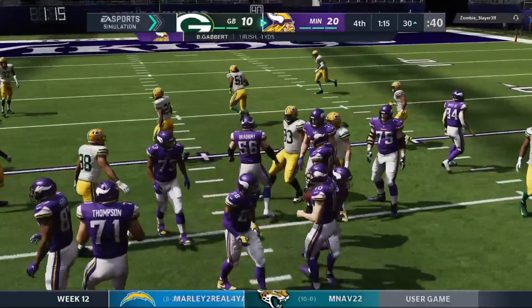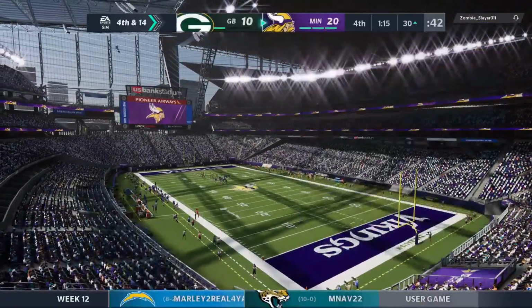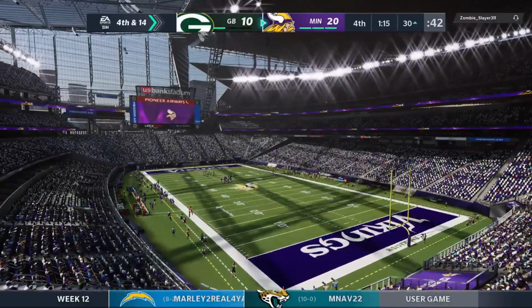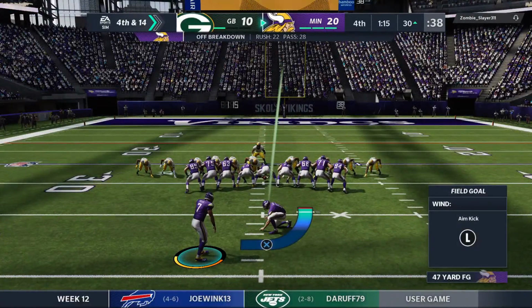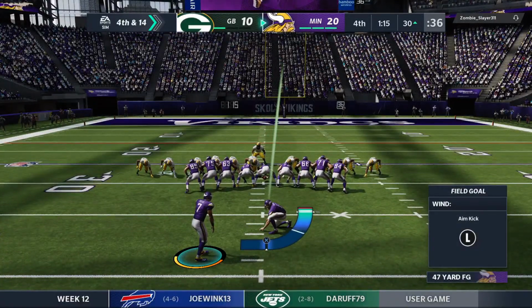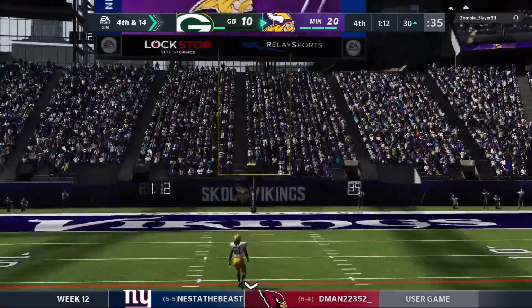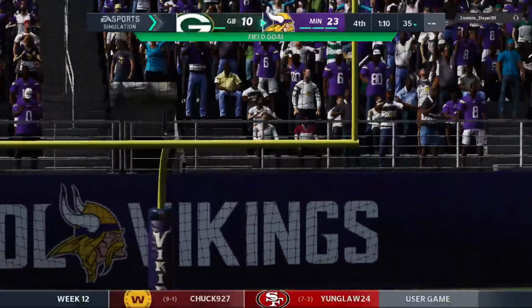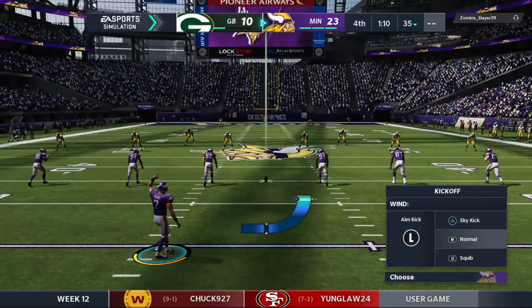Down to a knee here. The defense still with a couple of timeouts. We'll see if they want to use them. Now the Packers going to go ahead and use the 2nd of their timeouts as it comes with 1:15 left to go in the 2nd half. A 47-yard attempt. Rosas' kick is good. And that will stretch the lead up to 13. So they settle for just the 3.